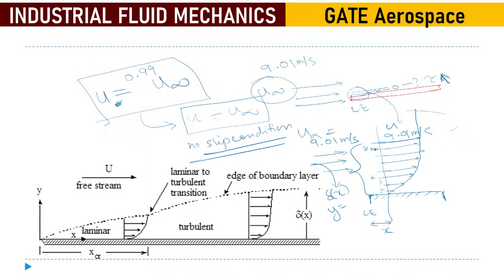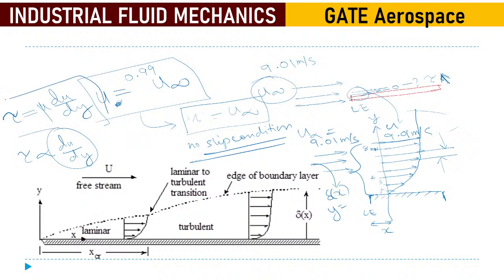These concepts are very important for the later part of this session, when you are going to do numericals also. This also satisfies Newton's law of viscosity, that is tau is directly proportional to du by dy. What is du by dy? This one is our y and this is our u. If I have to find this particular element, it is the change of velocity with respect to change in thickness, and how it is going to vary my tau, that is the shear stress. Removing the proportionality, we get tau equals mu, the dynamic viscosity, times du by dy. So Newton's law of viscosity plays a very vital role in the boundary layer thickness concept.